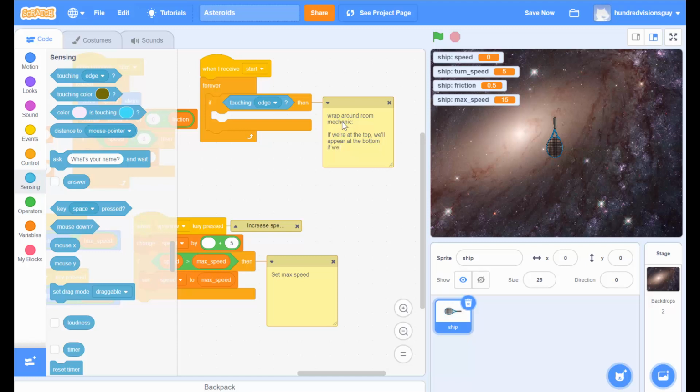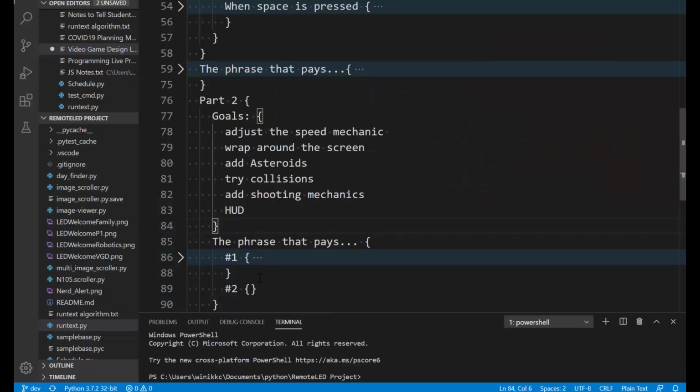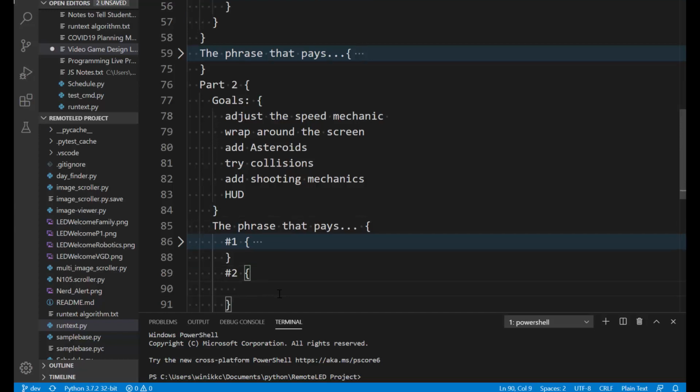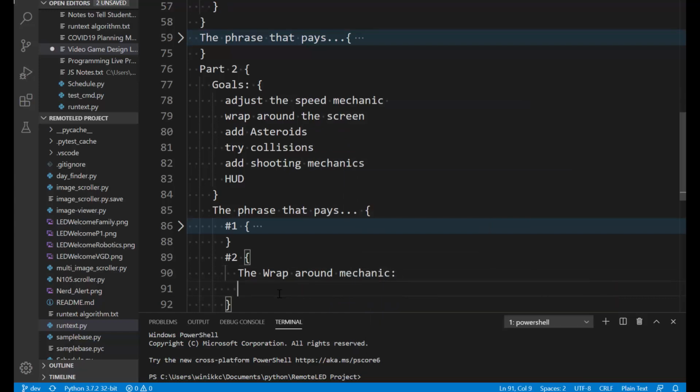Actually, I don't know if touching edge is the way to do that. So let's just put it this way. Let me just go ahead and do this thing here. The wraparound mechanic. This is going to be phrase number 2. Okay, so we're going to write some pseudocode.